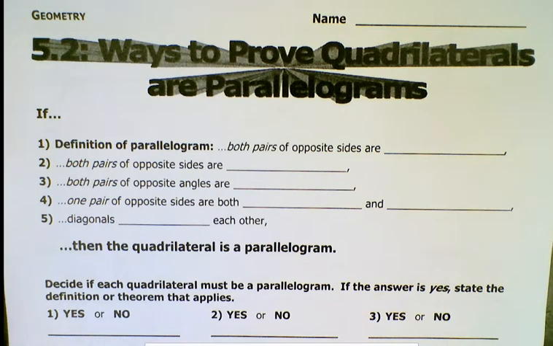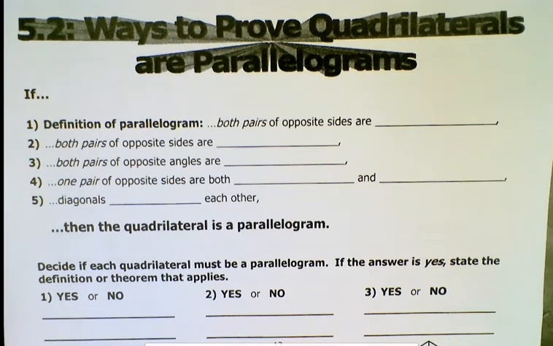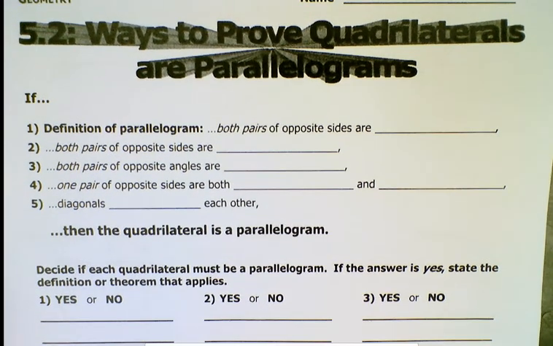Hi, today we're going to look at ways to prove that quadrilaterals are parallelograms. What we talk about today is going to be very familiar to you if you looked at the properties of parallelograms. The difference is that when you knew something was a parallelogram, you could talk about the properties. For example, the opposite sides are congruent and parallel, and the opposite angles are congruent. You would know that information based off of the diagram being a parallelogram.